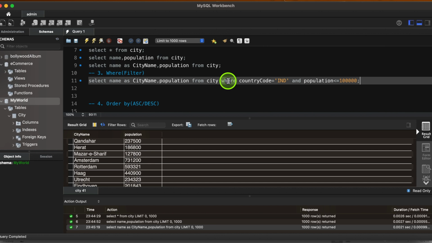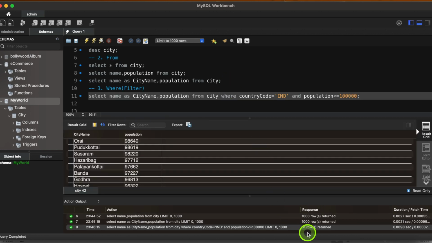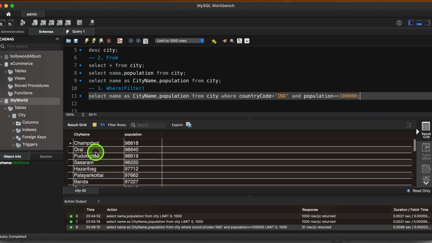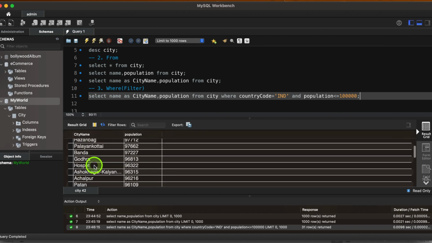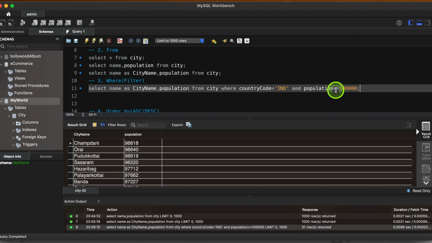Let's execute this. Now you see only 31 rows returned. Basically it got all the names of the cities where the population is less than 100,000. These are the Indian city names and their populations.